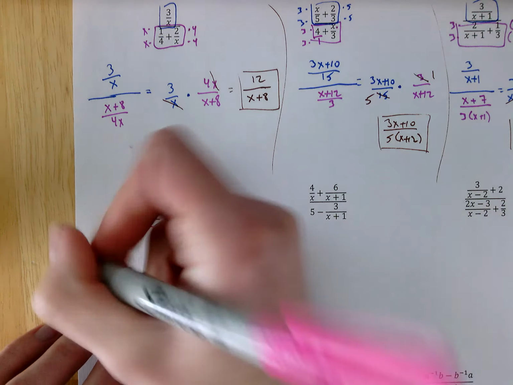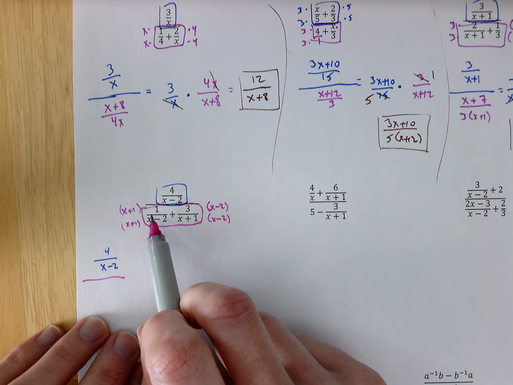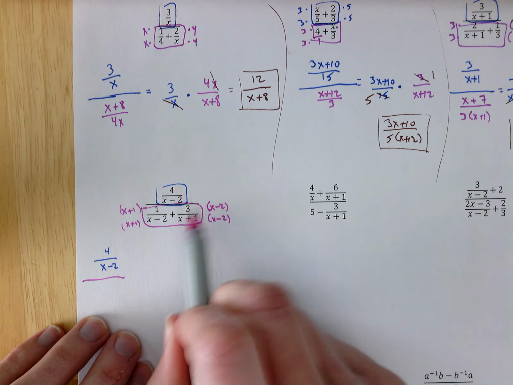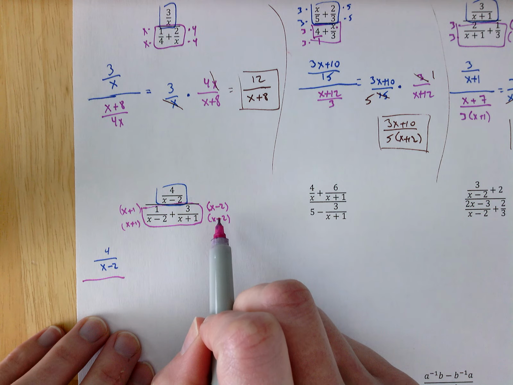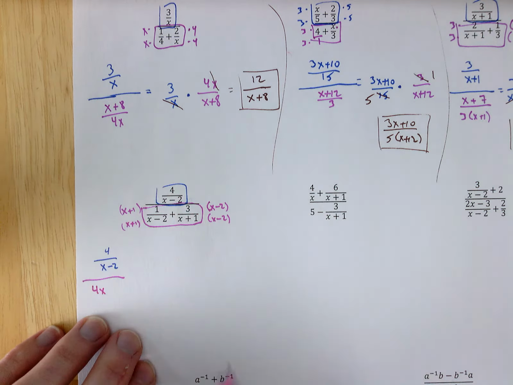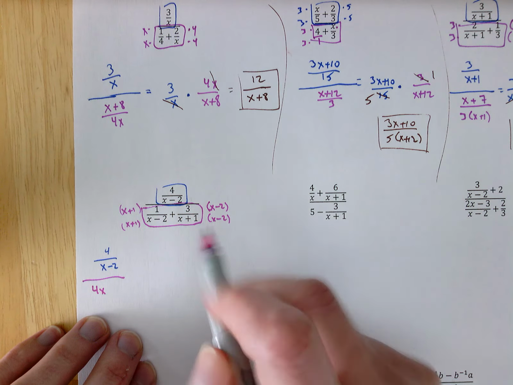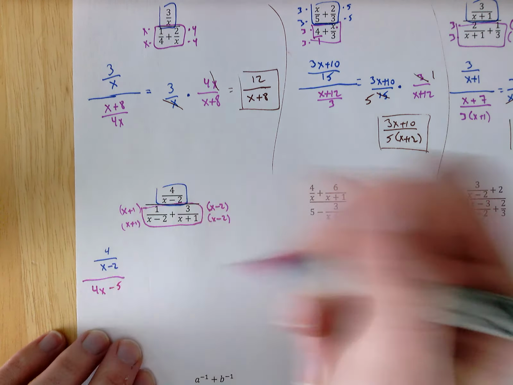And then for the bottom part, doing some steps in my head here, this will multiply out to x plus 1. This is going to be 3x minus 6. So 1x from here, 3x from there, that's 4 x's. 1 from here, and then a minus 6. So 1 minus 6 is negative 5.